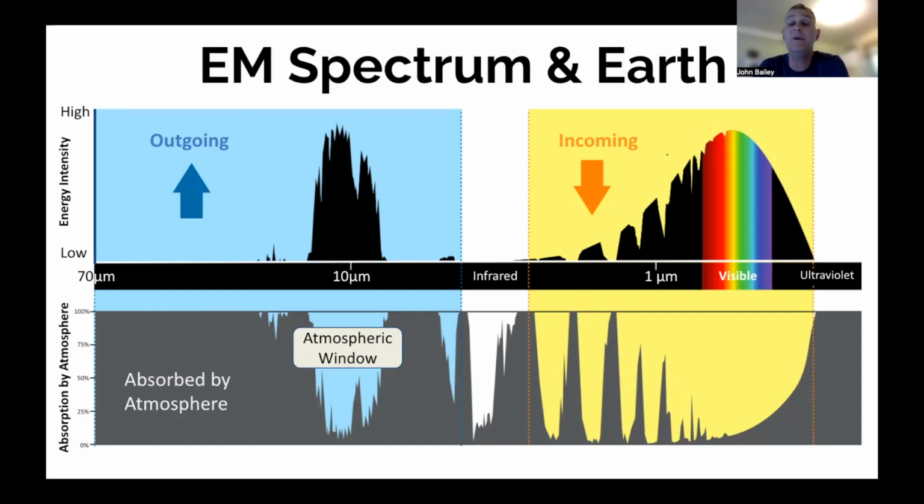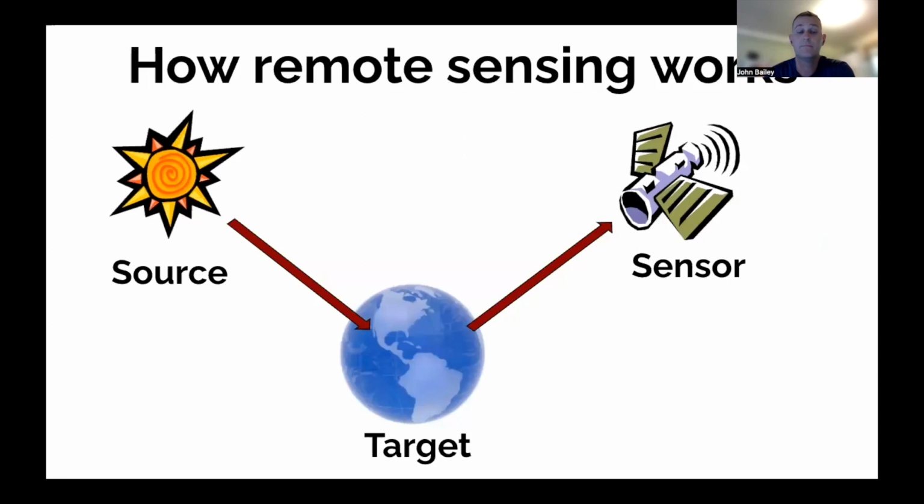A big one of these is for the visible range, which is fortunate and also logical, really, because the stuff that can get through corresponds to the light that we've evolved to be able to see with our eyes. So to go back to our simple diagram, we have this EM radiation coming in, it hits the Earth. As I say, some is reflected, some is later re-emitted after being absorbed. And that radiation can be detected by a sensor, or sensors, sitting on satellites orbiting around the Earth.